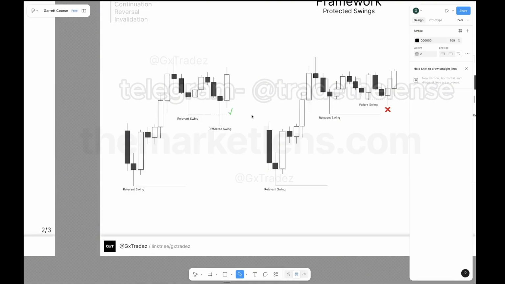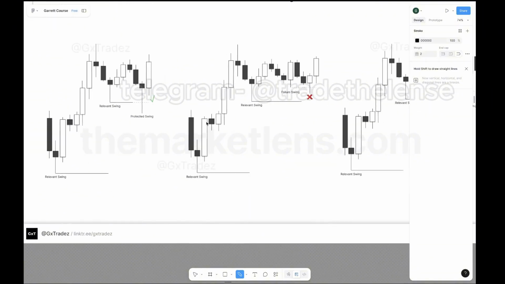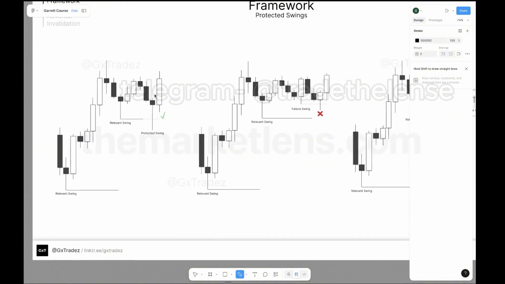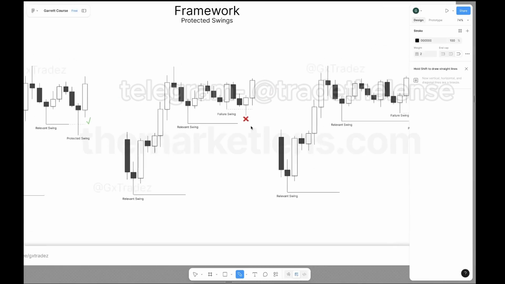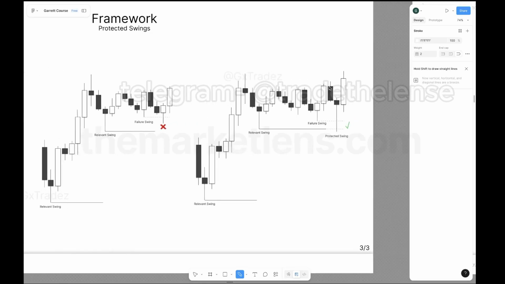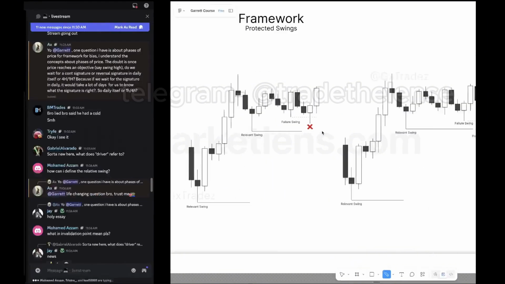You want to be TPing at relevant swings, because this is where you're likely going to get a new phase of price. So it's not only what you want to trade away from, it's also what you want to target. This is what we do not do: we do not trade away from feather swings, even if it is a manipulation, unless there's an SMT here, of course, because there is a reason to return to this level, since it's still a feather swing. So you want all the relevant lows to be manipulated in that general area, so there's no reason to return.